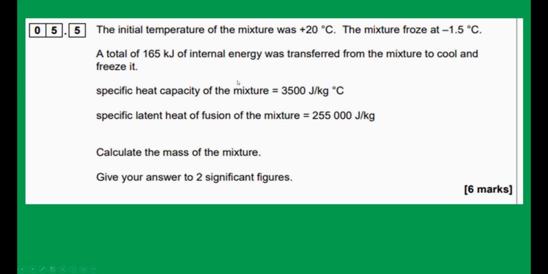Give them a go. Okay, now this question is one of the most challenging multi-step questions there is. Now the benefit is there are a couple of marks that could be gained even if you get the answer wrong. Because it gives you specific heat capacity and specific latent heat of fusion, it can help you know what the equations are, because you need to use those two equations, the specific heat capacity equation and the latent heat equation. So I want you to pause the video here and see how far you can get in finding out what the mass was. Okay, pause the video now.